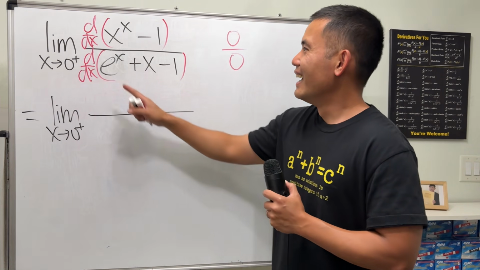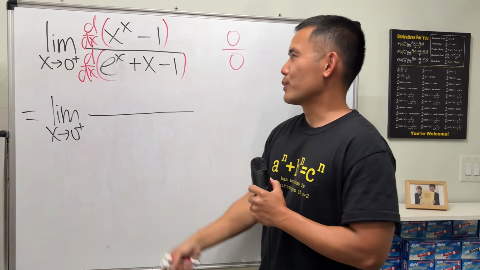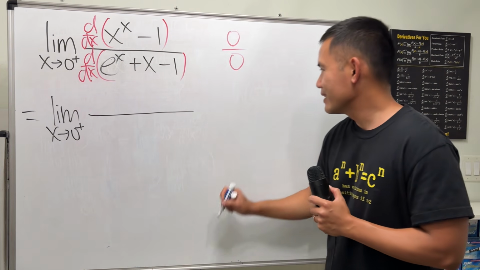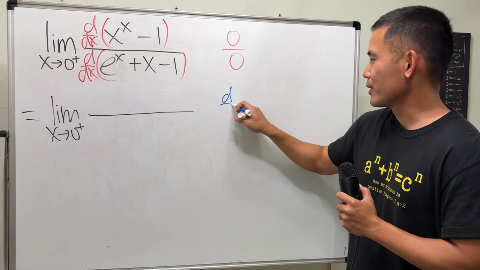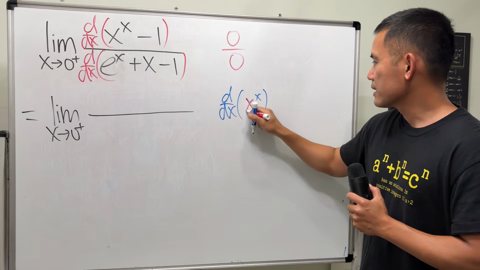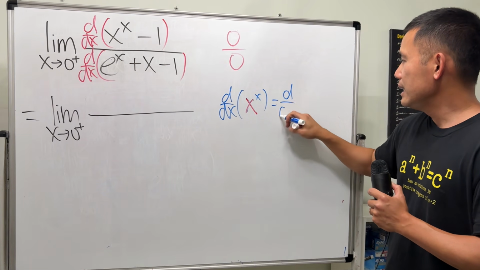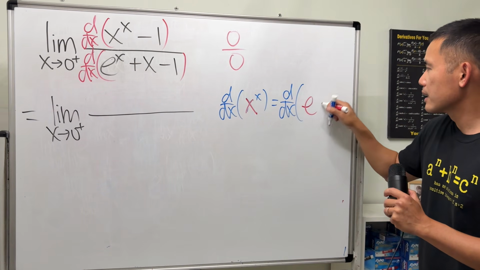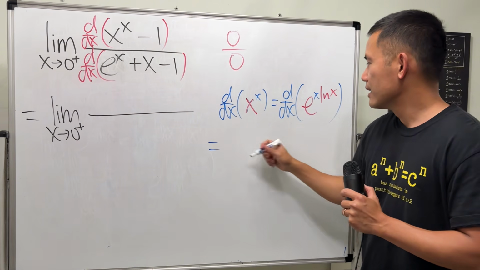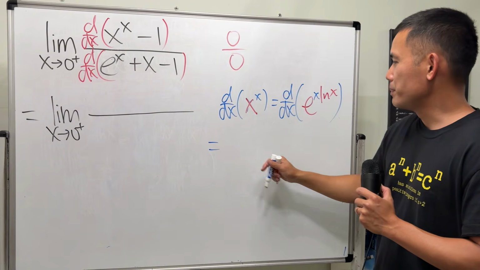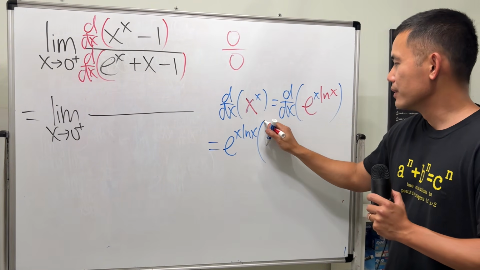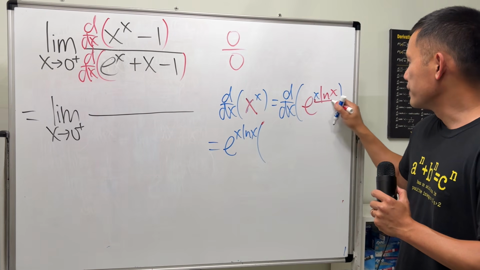But anyways, all right. Differentiate x to the x power, which is a standard question in Calculus 1. You can do it real quick or watch my other video, but I will do it real quick right here. Why not? X to the x power. Again, you write it as e to the ln x power, and then you multiply with this x. And then when you differentiate, this part repeats, and then use the chain rule.